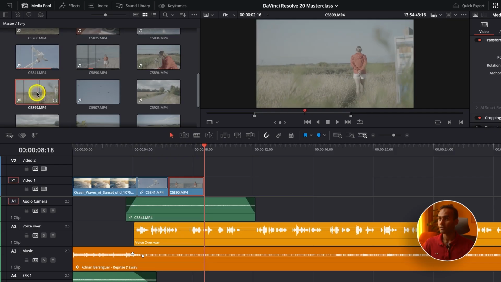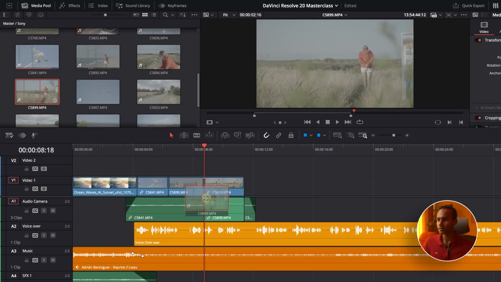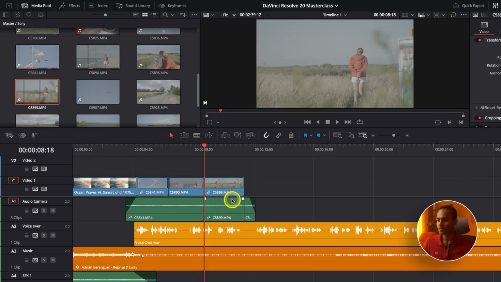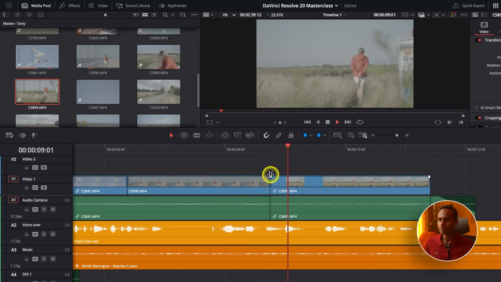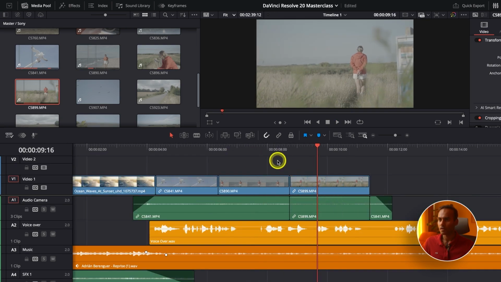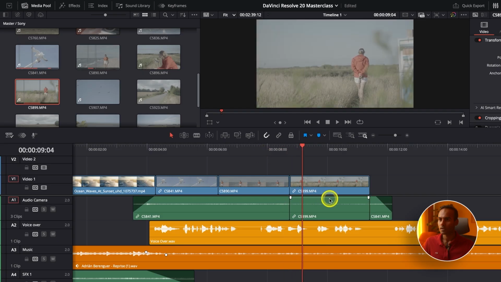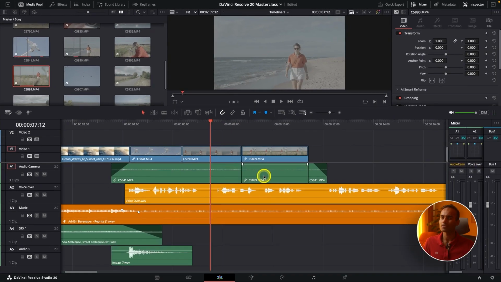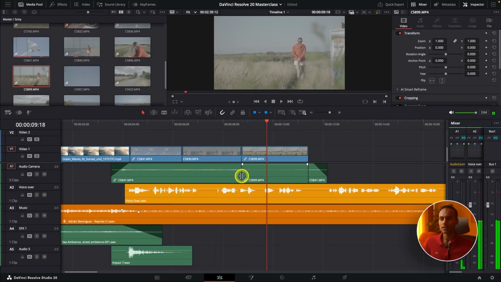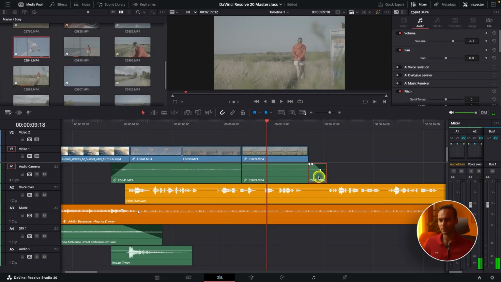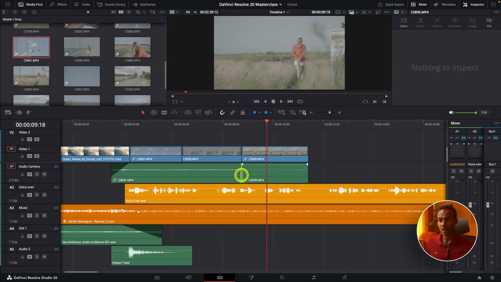So this clip has audio because it's in a normal pace video. So I would just go and increase the audio. I can see that it's really low, but yeah. Shaped by wind. I think it's too loud now. A place shaped by wind. So I can also see that this audio change between here and here is a little bit abrupt. A place shaped by wind. So what I can do, you have to have an ear for it. I can quickly catch it because I've been editing videos for really long.